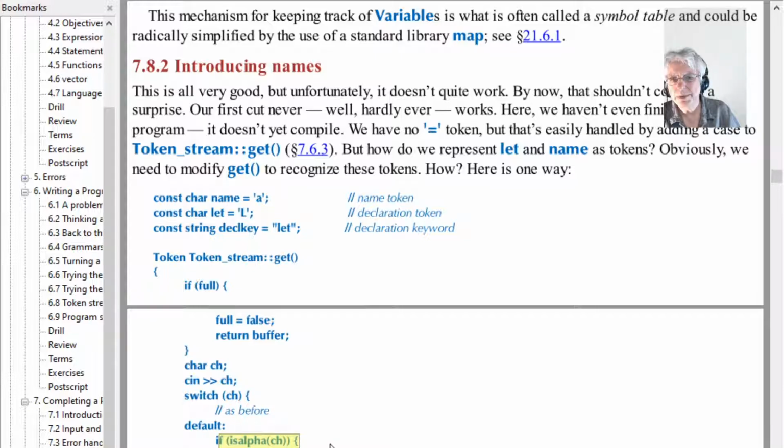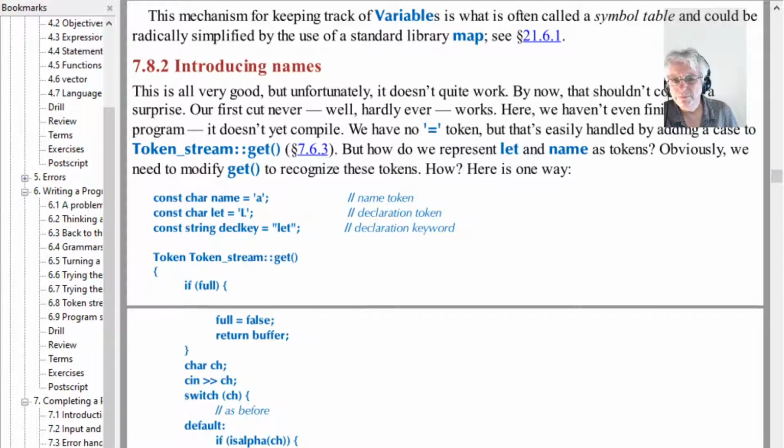So if we get an alphabetic token, isalpha says is it an ASCII character in the range of alphabetical characters, then we're going to put it back just like we did with the variable, then get the whole string using cin's space separated feature.